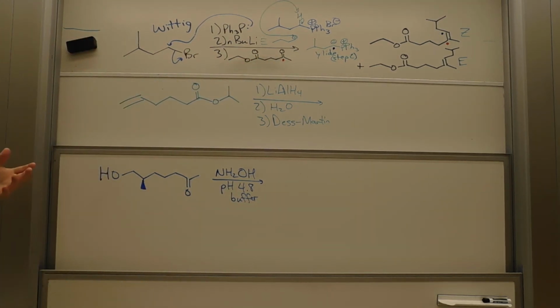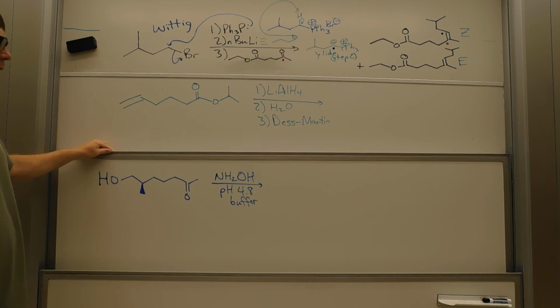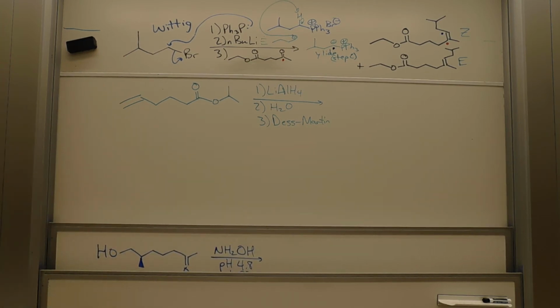The point is about the Wittig, you're going to get a mixture of diastereomers. And as long as you tell me that, I'm good. Honestly, if you just draw one of them, I'm probably fine in Orgo 2. If you're a grad student, I would like more information. Okay, so that takes care of the Wittig reaction on top. Let's come down and do the green reaction here in the middle, on the middle board.